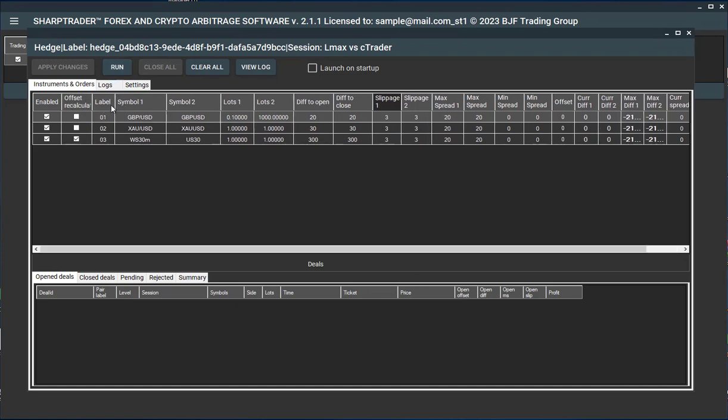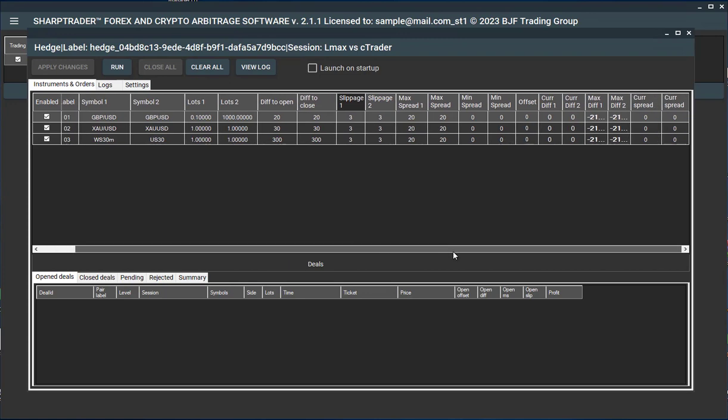So the symbols have already been set up. We also need to set the spread. And then we can click run.